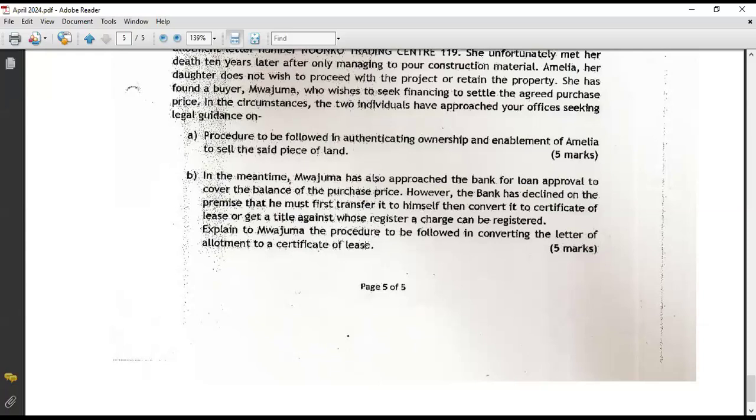Okay, my answer is just like the last part of the question, where what is required is the procedure for the conversion of a letter of allotment to a lease. She needs to get a loan, but first of all, she needs to have good title or a lease as the bank requires. As long as there's good title, the bank can be assured that she is the true owner of the land, so that the secured amount may be extended to her. Kate, make a trial.